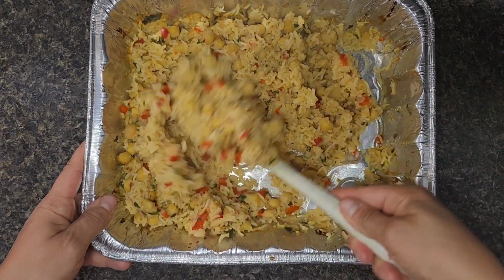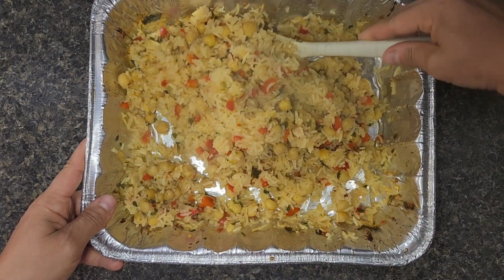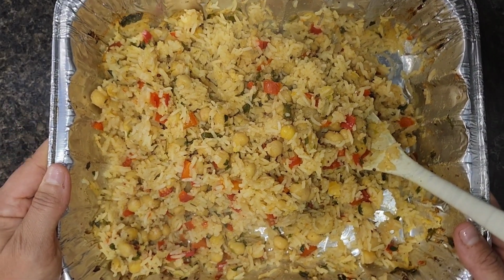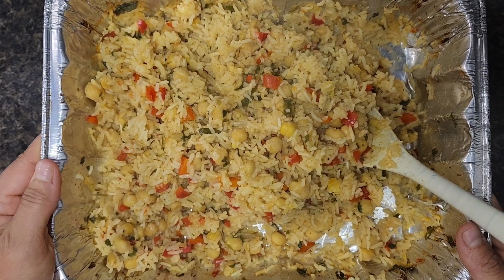You want all of that liquid to be nicely absorbed, and it turns out so soft and so flavorful. So this actually gives quite a bit of food. I end up portioning it out and then throwing it in my freezer after the first 24 hours and take it out as needed. Both my kids and myself love this dish.